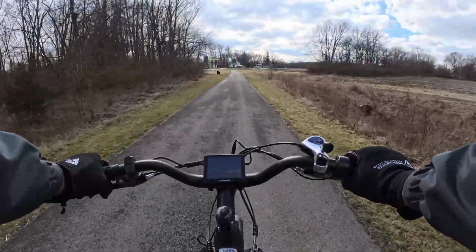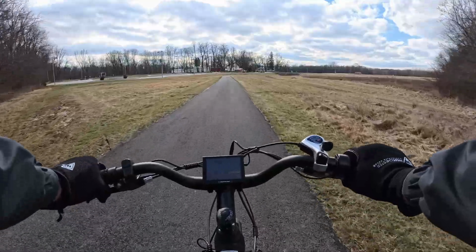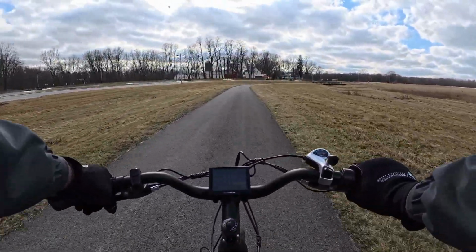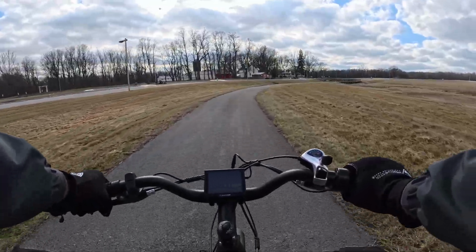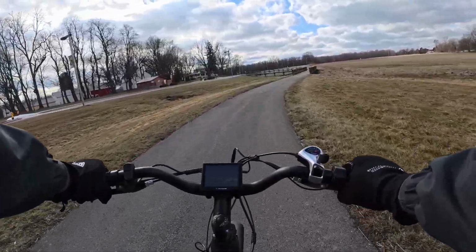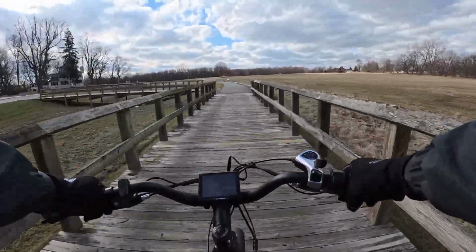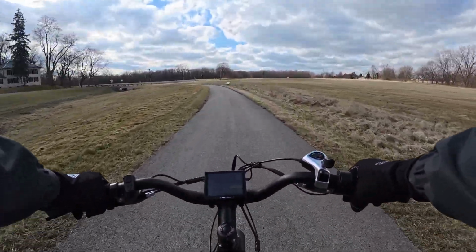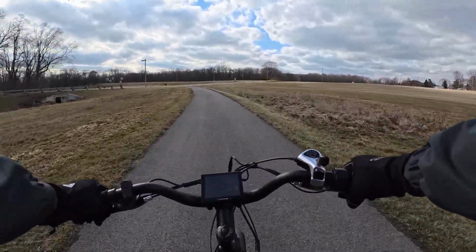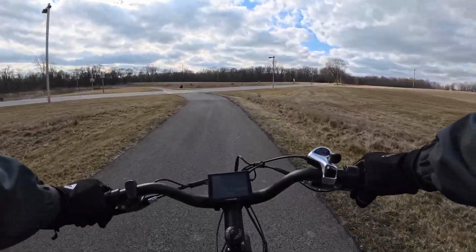So those are all of my complaints about the bike. From this point on, I'm going to have nothing but good things to say about it, because overall I do like it. I like the comfort, I like the ride. It rides fantastic. This upright riding position is going to be awesome for really long rides. And with a cap of 22 miles per hour, the 15 amp hour battery should take us for a pretty long way, especially if you're going to pedal. Now, I personally would prefer a larger front sprocket. I am basically ghost pedaling here, but changing out a sprocket is something that would be easy enough to do.